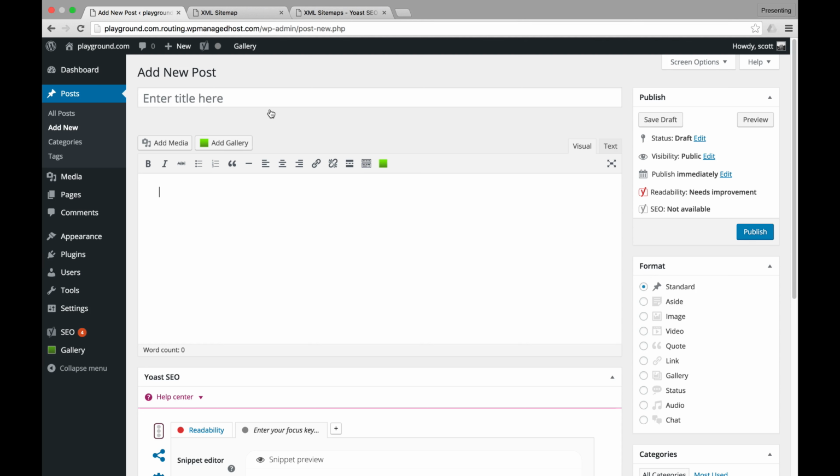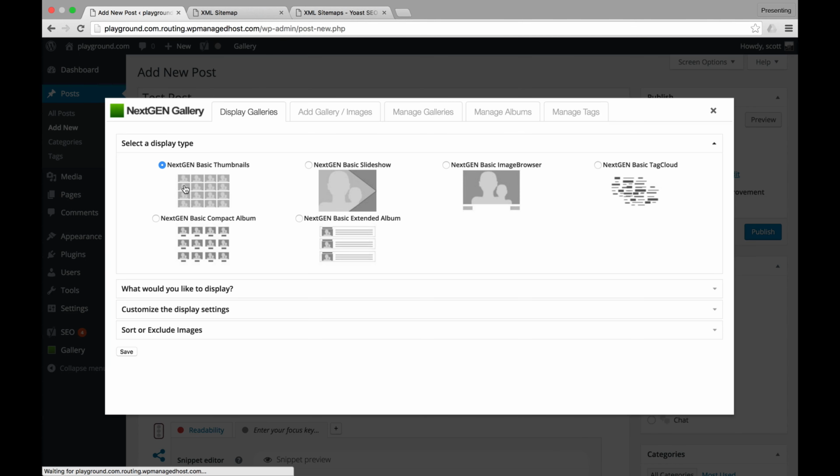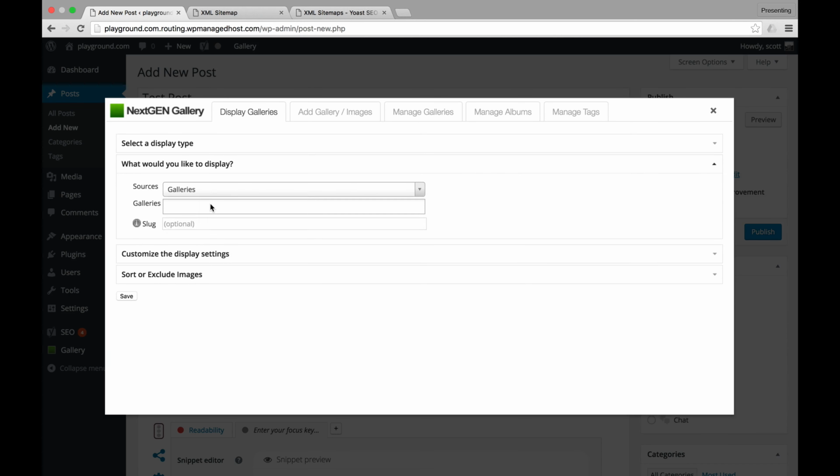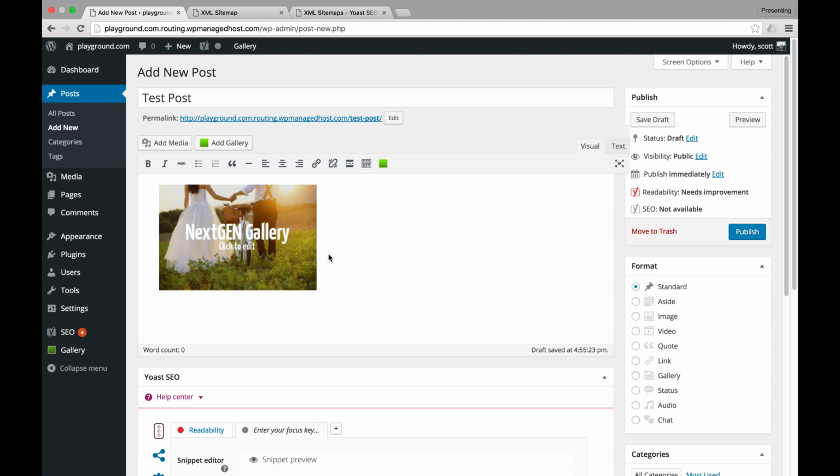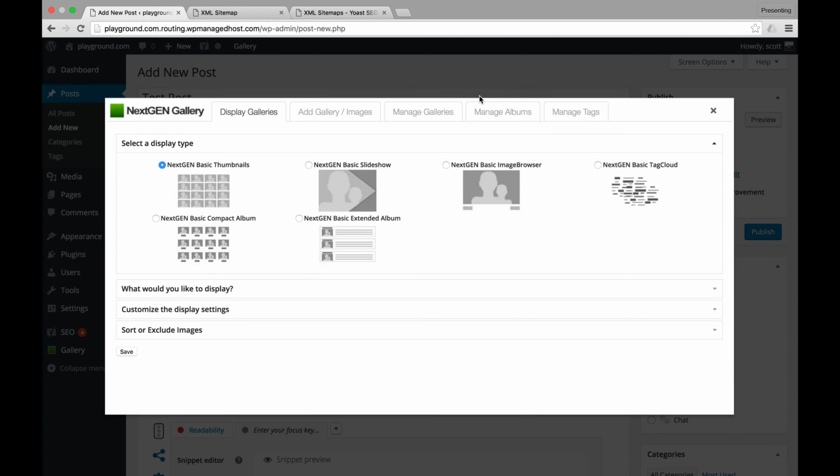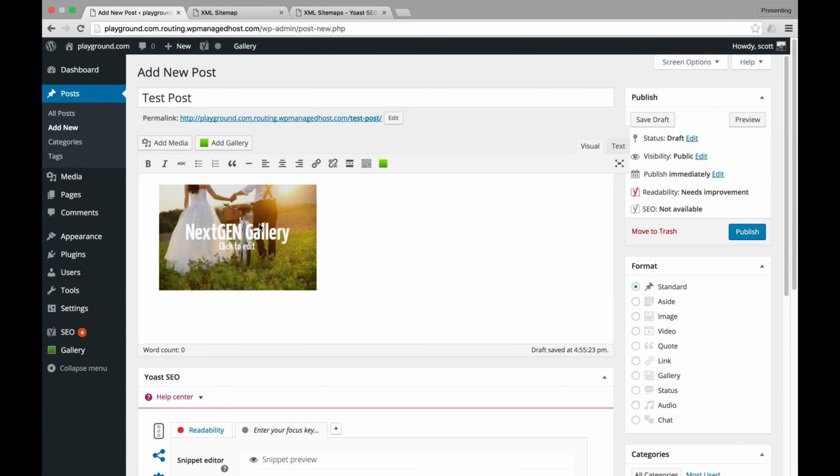Next up is, now let me make a quick test post. Next up, we're going to click the Add Gallery button, and I want to show you what we did as far as the placeholder images that we add now to your gallery, to your pages. We added this watermark to it. That makes it more obvious that it's a NextGEN Gallery, and if you want to re-edit the gallery, you just click it and you can re-edit the gallery as is. Now, this will, of course, not be on your actual images. It's only on the placeholder image.